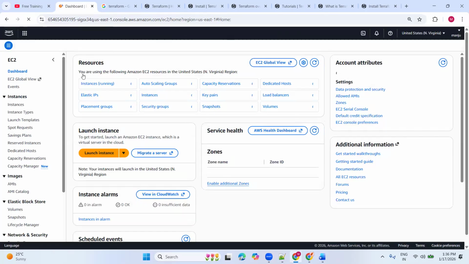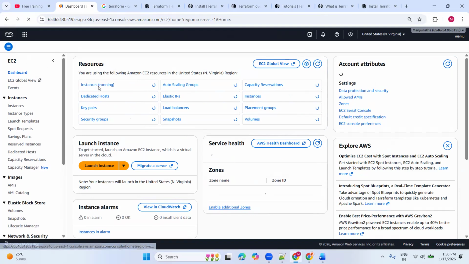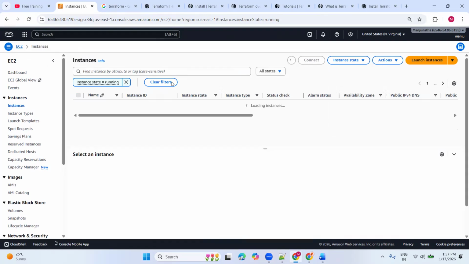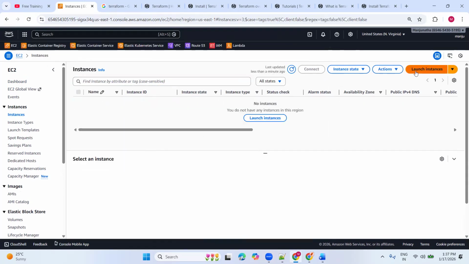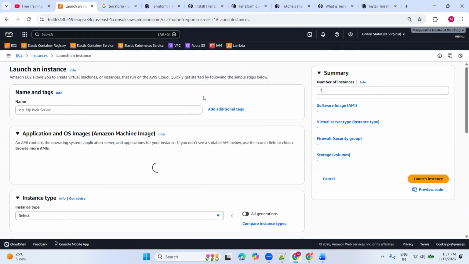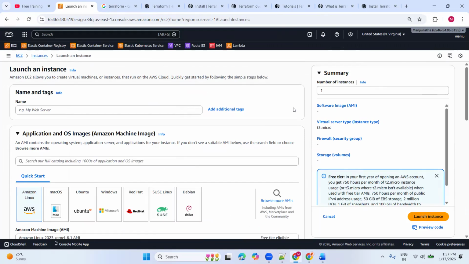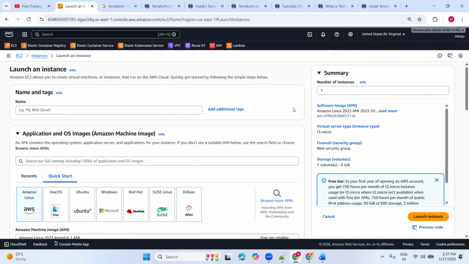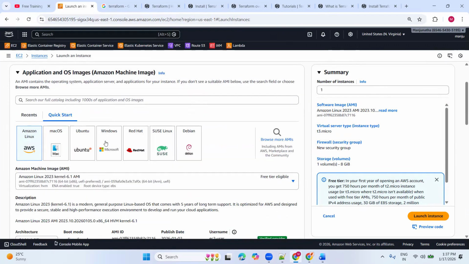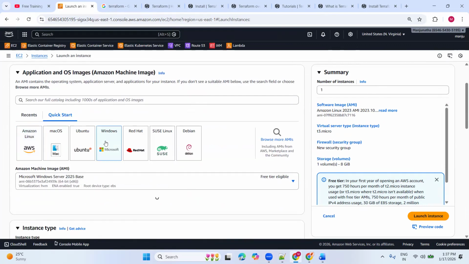So you need to come to AWS, log in, then go to the instance. Create an instance. Whatever I'm doing right now is manual. I'm going to show you how we can create an EC2 instance, or any resources in AWS. Before that, Terraform needs to be installed where we are working. For that, I'm going to use a Windows machine. I'm going to show both Linux and Windows.